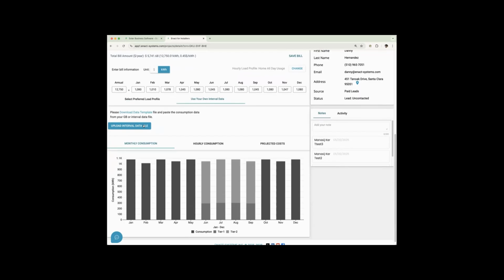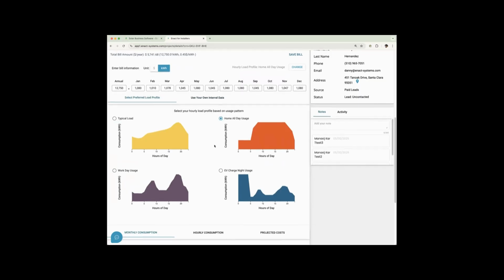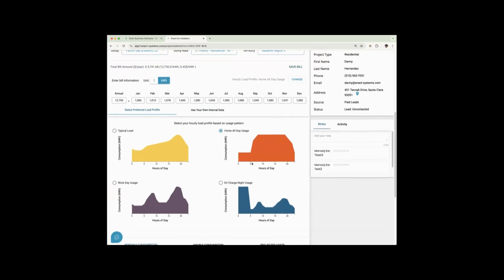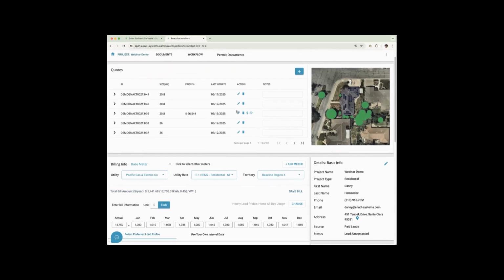We accept 15, 30-minute, and 1 hour interval data files here, as well as being able to select what kind of load profile the customer is experiencing, whether they work from home, whether they go out to the office during the day and come back home around 3. We're going to want to choose the profile that most closely depicts the customer's lifestyle to get even more granular.